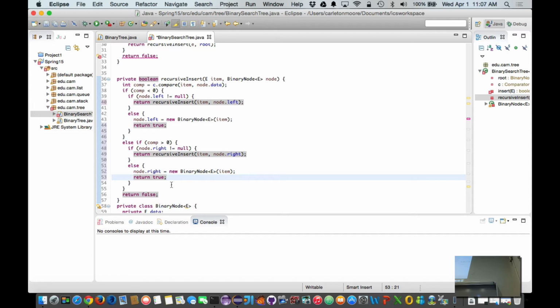Now, there is a worst case. If the tree is a linked list, everything was graded like I showed you. It was just A and then B and then C and then D. It is a big O of n operation. So worst case, it's big O of n. Average case, it's big O of log n.